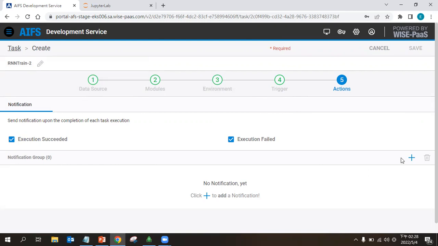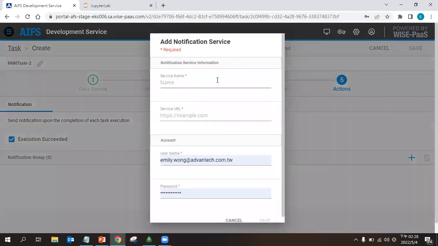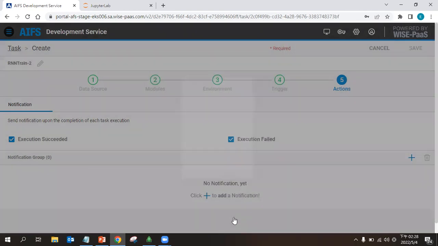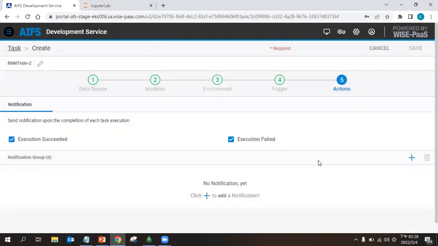And the notification group you can set in another WisePass service, this notification. So you can set the notification group, who you want to notify.